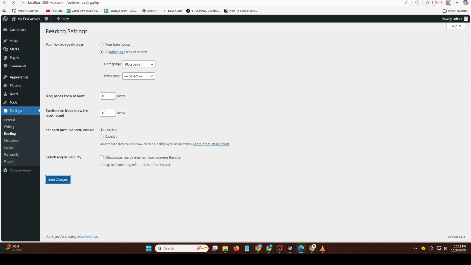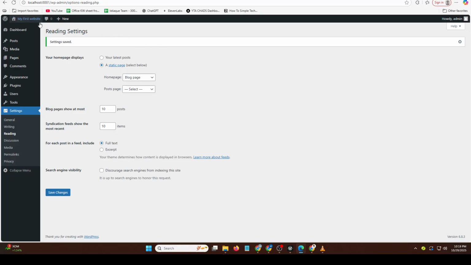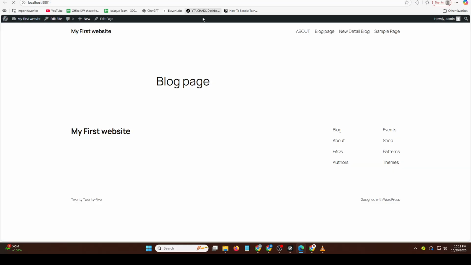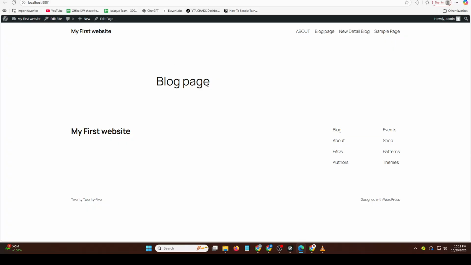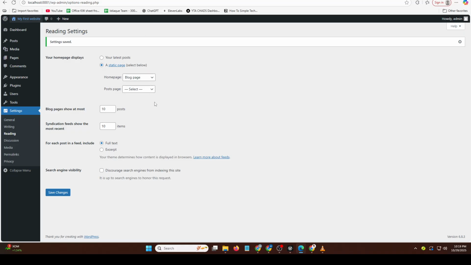Let's quickly test it. Open your website in a new tab. Your posts should now show up on the homepage in blog format, clean, professional, and exactly how you want it for a blog website. If your theme doesn't display the blog layout the way you want, you can also customize it by going to Appearance > Customize. Every theme is different, so feel free to adjust layout, sidebar, featured images, and more to match your style.